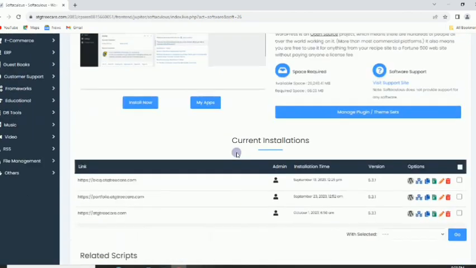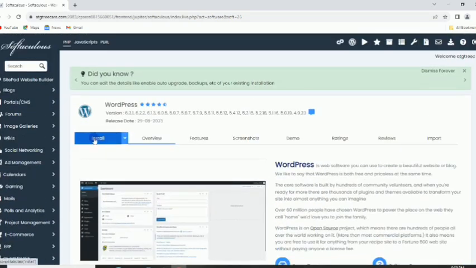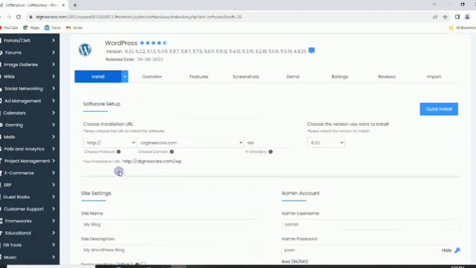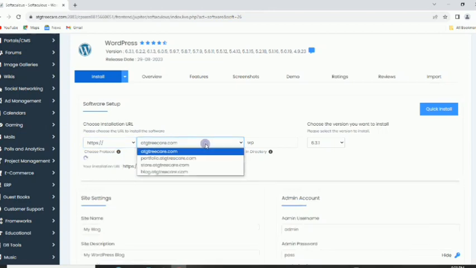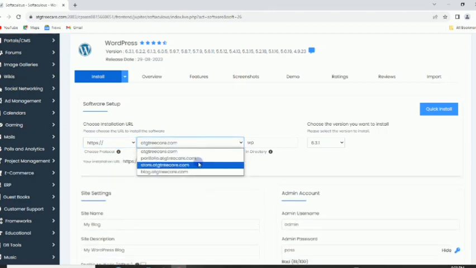There's nothing to do here, so you just simply click on install, and of course here the first thing is to choose protocol, which I always advise you pick either HTTPS or HTTPS www, which is this. So you pick either of these, the third or the fourth, anyone is okay. Then probably since you are new, you might have just one domain, but in my case I have more than one, so you just have to click into this place and then pick anyone that you wish to use.